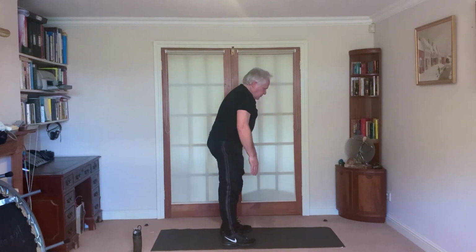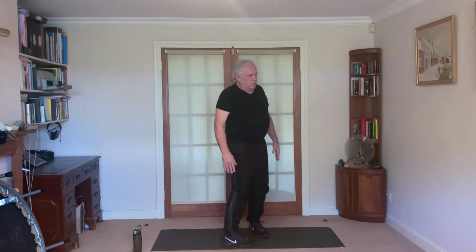In standing, take some time to march on the spot, raising opposite arm and leg. In other words, the right arm moves with the left leg, and then the left arm with the right leg. Lift each arm or leg as high as you can manage, and let the arms really swing, keeping them fully extended or straightened as you swing them. Keep marching for up to half a minute.